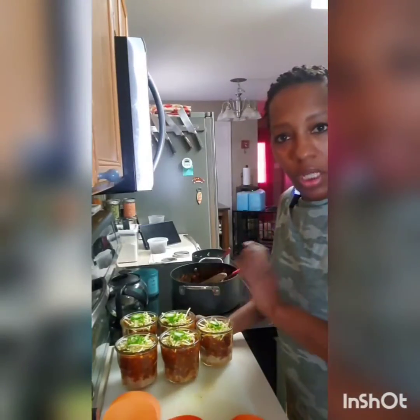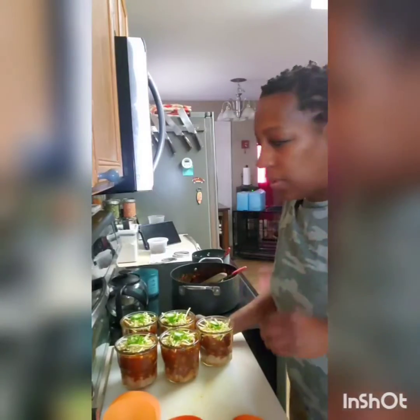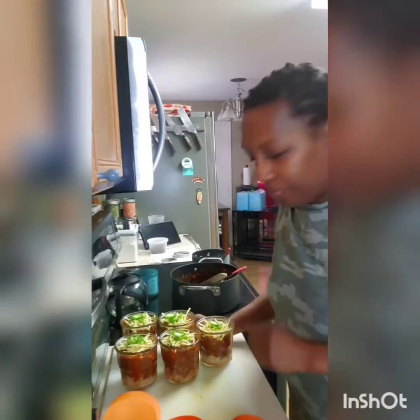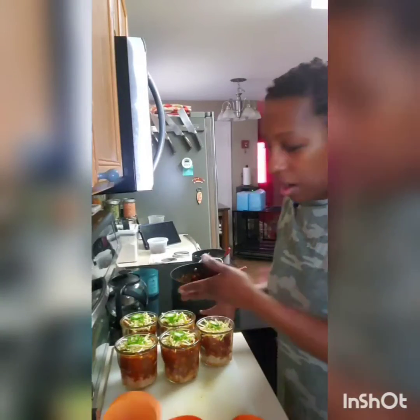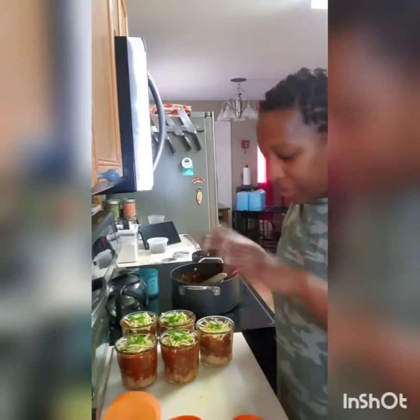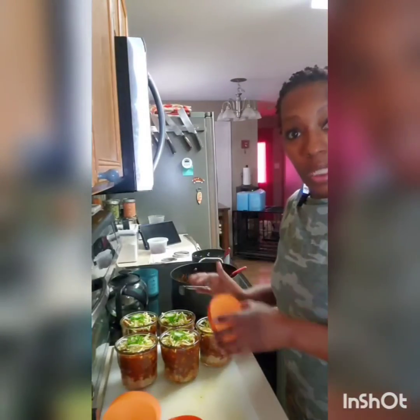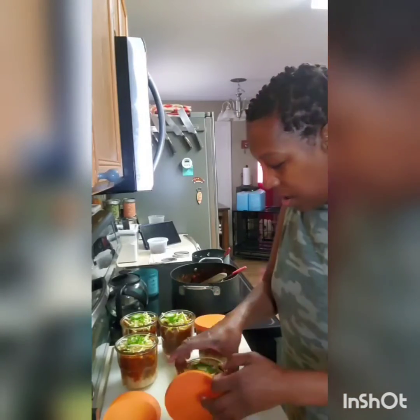If you're one of those people that like onions in your chili, by all means, you can do that now. Or if you want sour cream, you can do that. Whatever toppings you choose that's best for you, do that in your lab, okay? But for me, I'm a little sad, because if I'd had purple onion here, I probably would have dressed them up with purple. But anyways, let's put the tops on them and allow them to cool completely and put them in the refrigerator, okay? And no, I'm not closing them all the way so the cheese can melt.